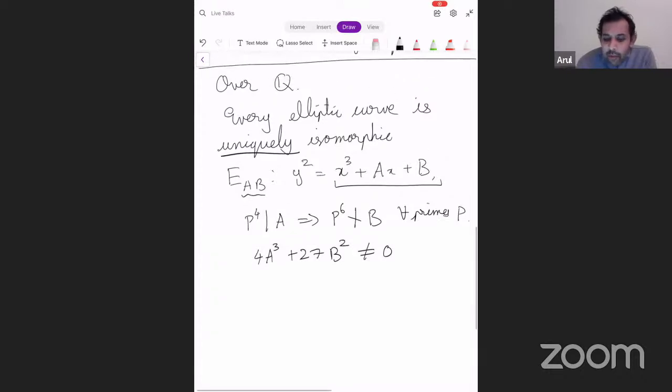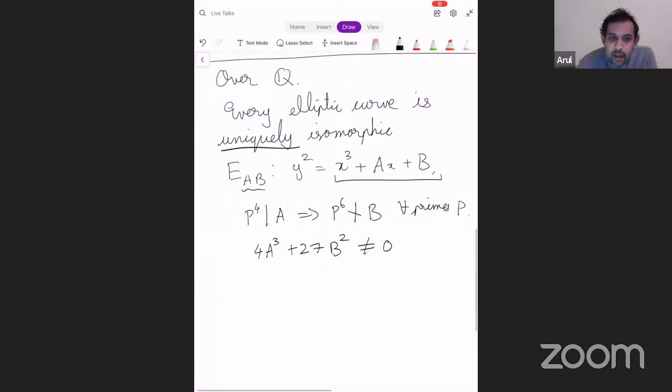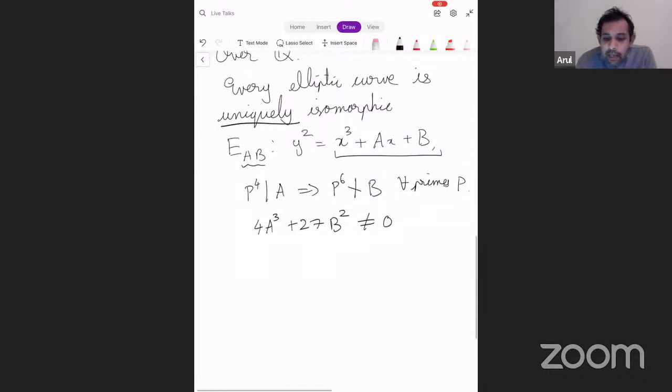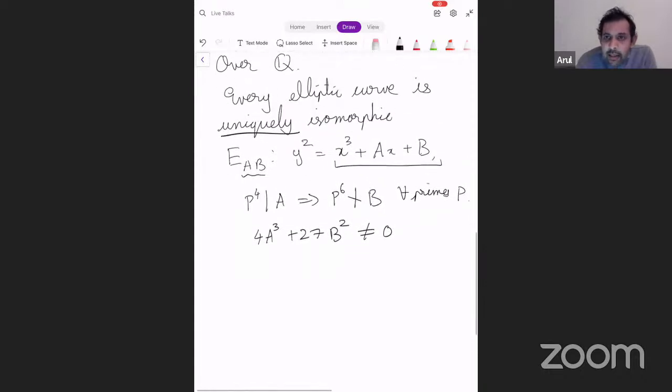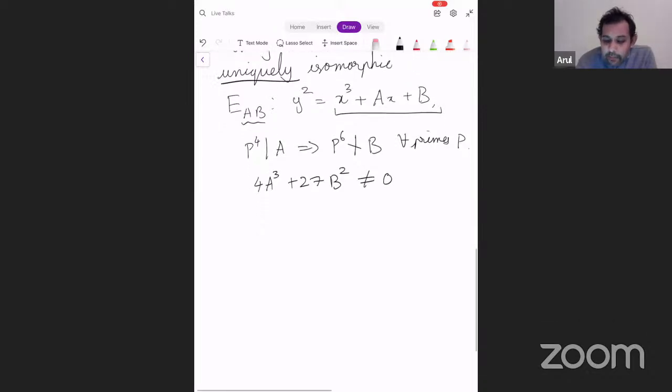Okay, so now we have a set of elliptic curves, but now we also want to order them in some way. We're not happy with just a set. We want to order the set in some way, because if you order the set in some way, you can study the statistics of the set. I mean, otherwise it's just some infinite set. If we have an ordering, then we can start asking analytic questions. So let me tell you how to order these curves.